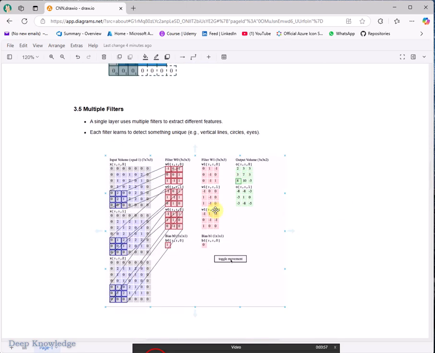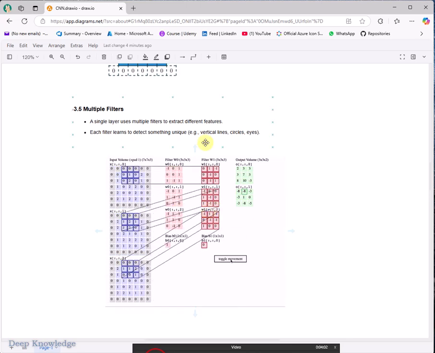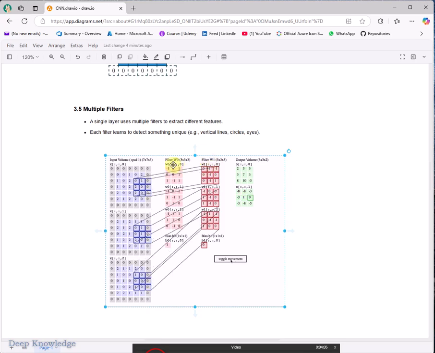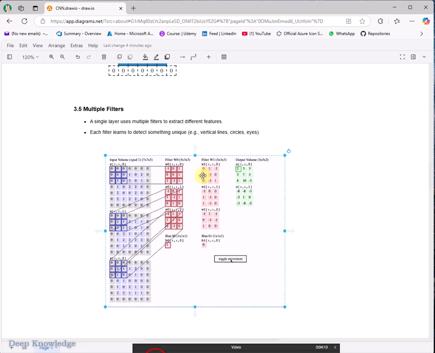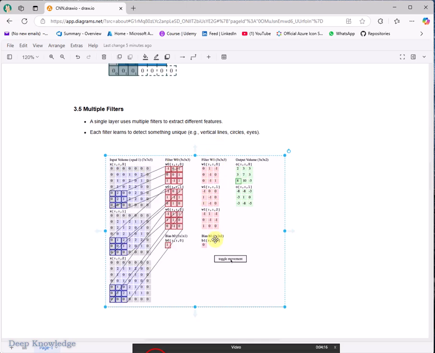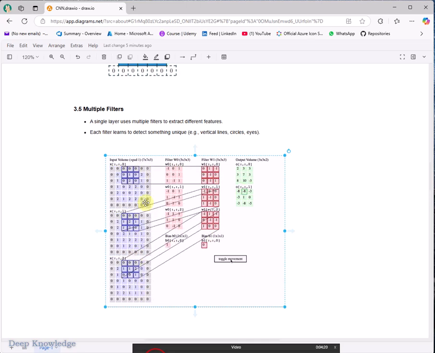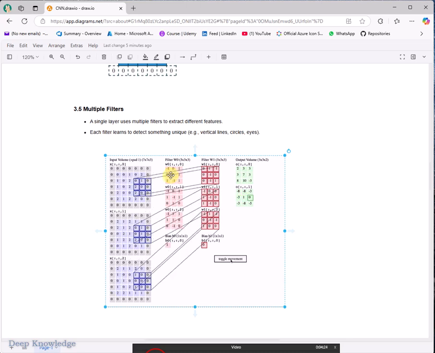Now let's zoom in. Here, for instance, I have multiple filters, as you can see, one and two. Please don't be confused that I have one, two, three, four, five, six. No, this is one filter. This is the first filter, and this is the second filter. Because I have three channels, for each channel I will have one sub filter.